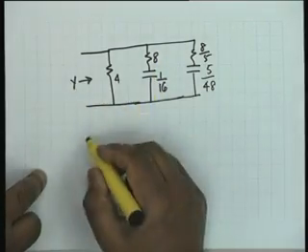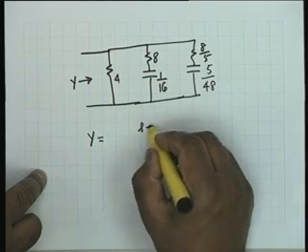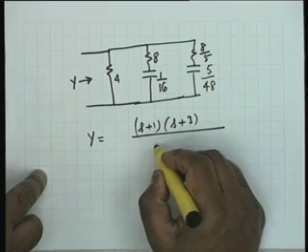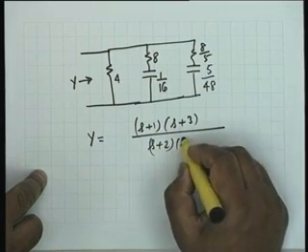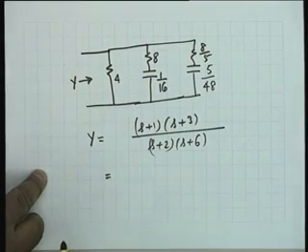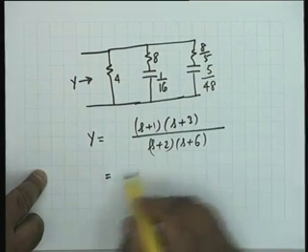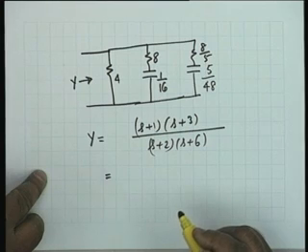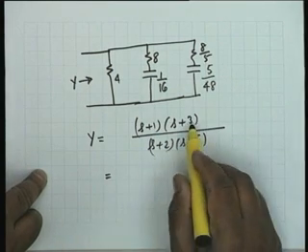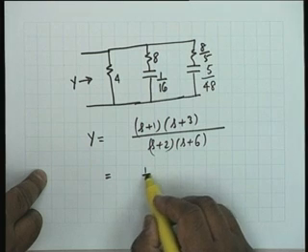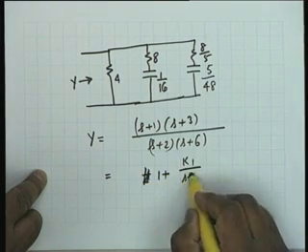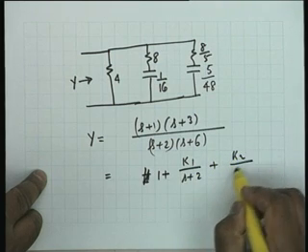Now suppose we forgot that we have to divide by S. Let us see what happens. It is worth doing at least once. S plus 1, S plus 3 divided by S plus 2, S plus 6. Suppose I expand this in partial fraction. I should write the infinite frequency value, that means 3 divided by 12, which will be 1, I am sorry, this is 1, plus some K1 by S plus 2 plus K2 by S plus 6.